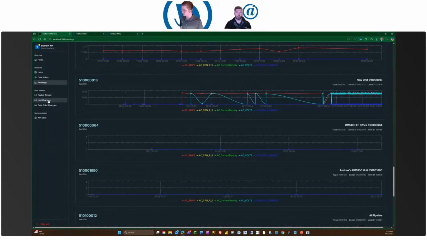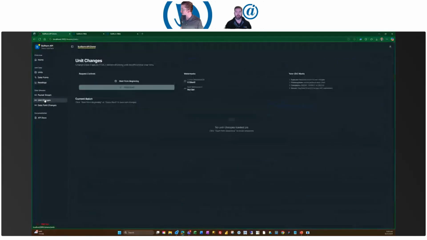As well as various different data packet streams, such as being able to see when units were changed. So for those of you that need to know change logs, or you want to know when units were modified, in this case, I actually don't have any that were changed because in this account, we haven't really changed any settings. But this is showing you no one went in and changed your units. No one went in and changed GPS coordinates. No one went in and changed permissions. And this is really important for those that are using it, like your ITs or system admins, that are keeping track of this, or even corrosion managers.